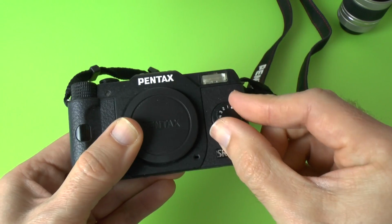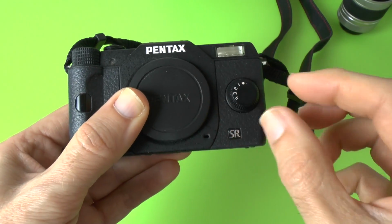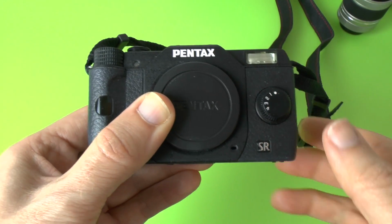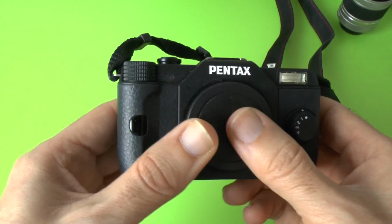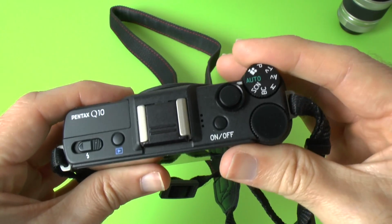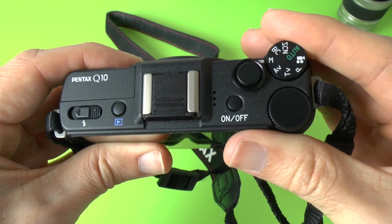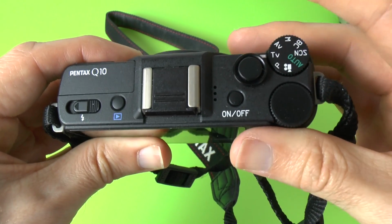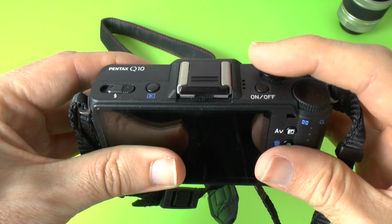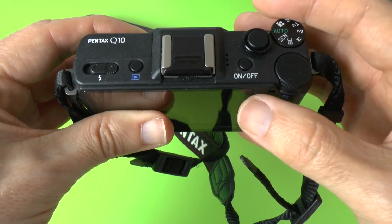We've got access to some quick modes here as well, which I believe you can assign to your favorite effects, so you can flick around your favorite settings with this front dial. Built-in flash, and then we've got a mode dial on the front edge here, so we can go from scene modes to B mode, M mode, aperture priority, shutter priority, program mode, video mode, and auto. Then we've got the shutter button just here. No zoom rocker because the zoom is actually on the lens, as I showed you earlier.